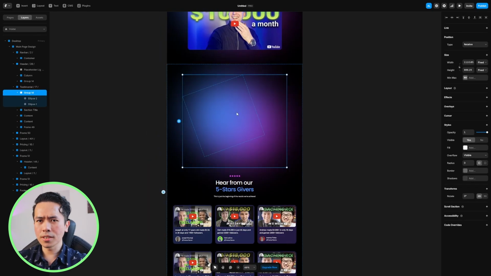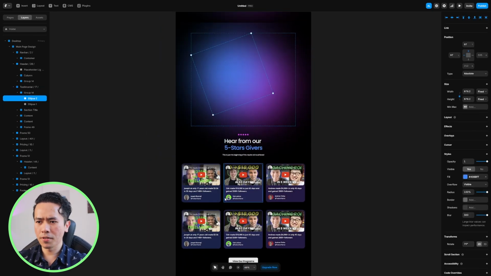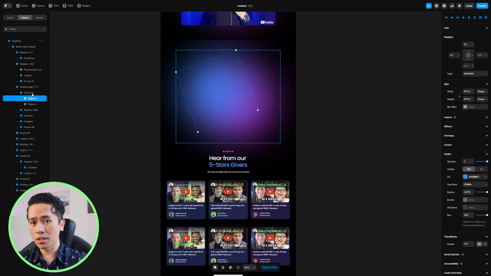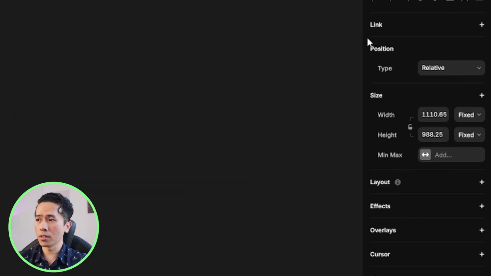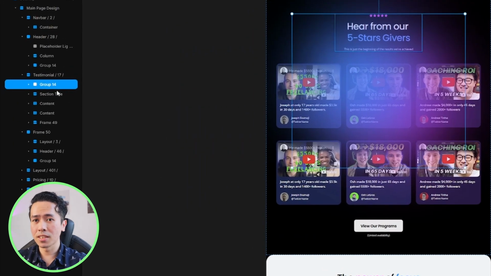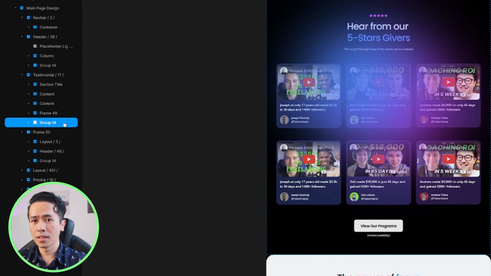Now, what's wrong with this? Why is this one pushing this element down here? Well, very simple actually, because this group is in relative position. It's not supposed to be relative, this is supposed to be in absolute position. So let's just open this and click absolute, and there you go, that should fix it. But why is it on top again? Well, very simple fix. Let's just literally move this down here, and that should be good.